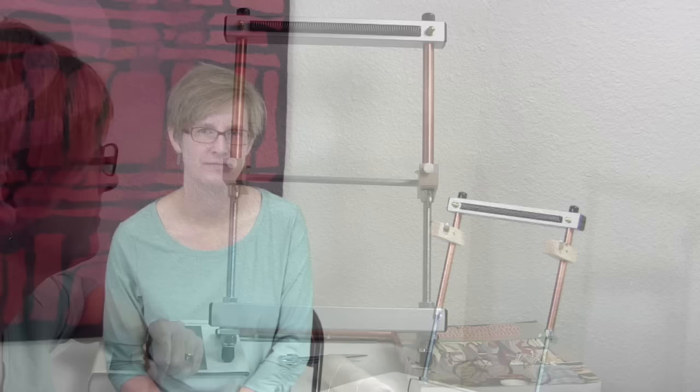So I want to show you how I do the edge warps when I warp a loom using a half hitch to keep those edges tight. This particular method works on any loom where you're using a continuous warp with a warping bar. So any Marex loom. It also works on the shacked tapestry loom. You can even warp a copper pipe loom with a warping bar and a continuous warp. So let me give you a close-up of how it works.